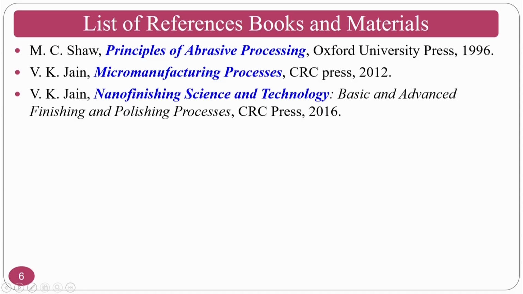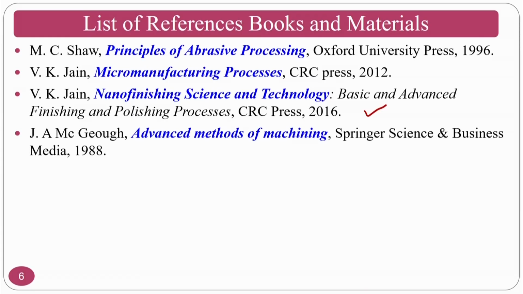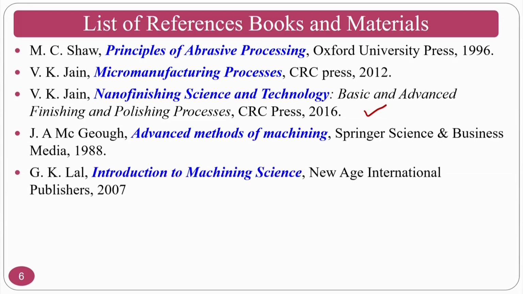If you want, you can go for Nano Finishing Science and Technology, where you can study analytically and all those things. As this course is an introductory course, you will only understand how this process works, and I will give you a glimpse of the overview. I am not touching the mechanics and other things. I am not going to teach you any mathematics; I will touch some of the mathematics, not in deep. In case you want to understand, you can see this particular book, Nano Finishing Science and Technology by Professor V.K. Jain, and Joseph McGough is another book where you can study about the advanced methods in machining. Professor G.K.